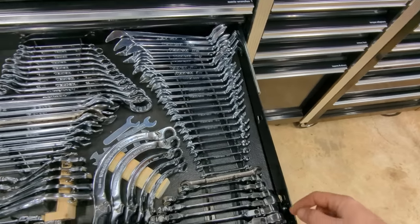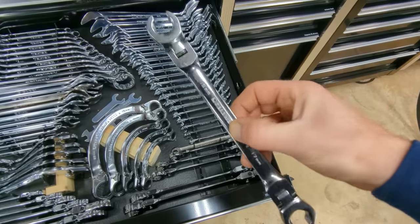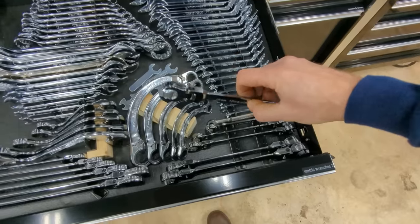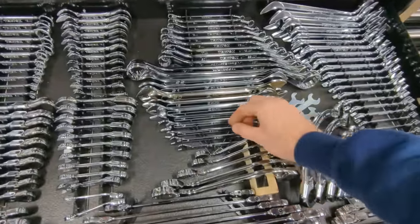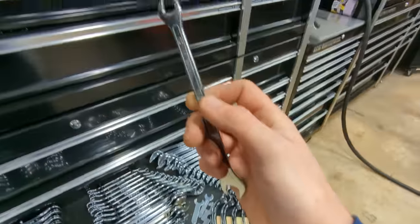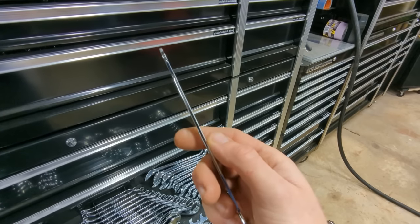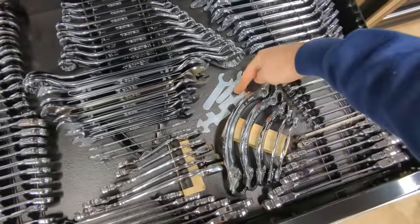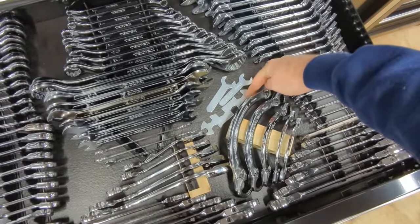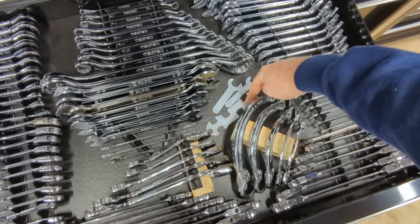Tekton angled wrenches, and these are brake fitting flare nut wrenches with flex heads. Now, I'm going to emphatically recommend that you go to Amazon right now and buy the Capri Tools thin wrenches. Check that out. These come in so handy, and I can actually show you a quick example of that. For now, those are some of the crappy mini wrenches that you'll get with certain items, and it's the same principle. You need a flat wrench to get in places. And so here's an example of that.